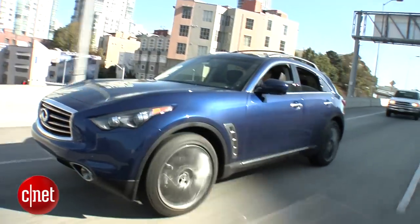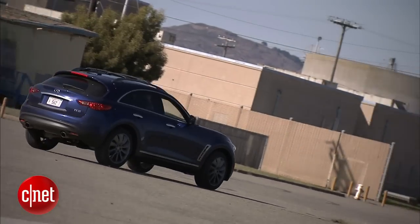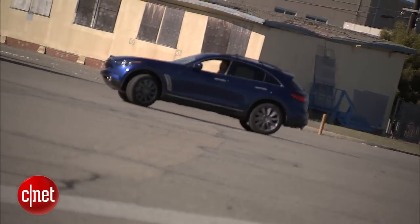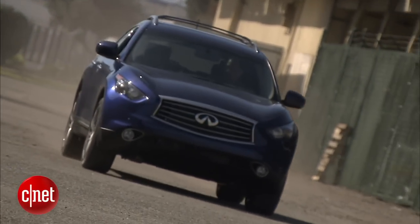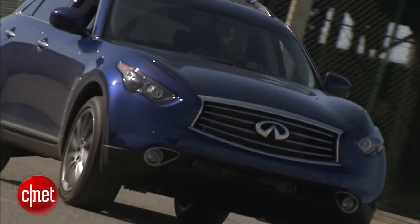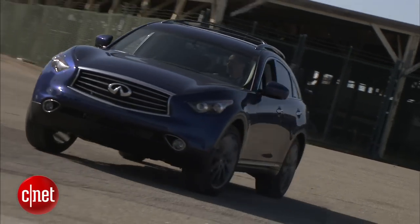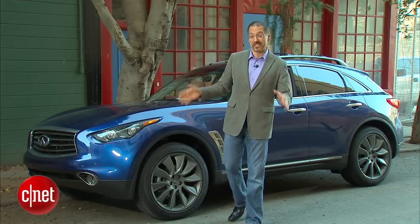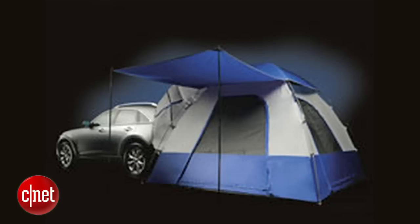Here's the bottom line: I like the FX35 a lot. It's about $44,000 and change base. By the time I add the premium package for $4,000 and the tech package for $3,000 — both pretty tasty CNET-style — I'm at around $51,000 to $52,000. At that point I'm thinking I should have gotten a Murano with much of the same tech and the same engine. But if you reach for this because you love the look and the tech payload, you'll pay for it. The nice thing is they've got a rear hatch tent option for under $300 — so if you go broke, you can live in it.